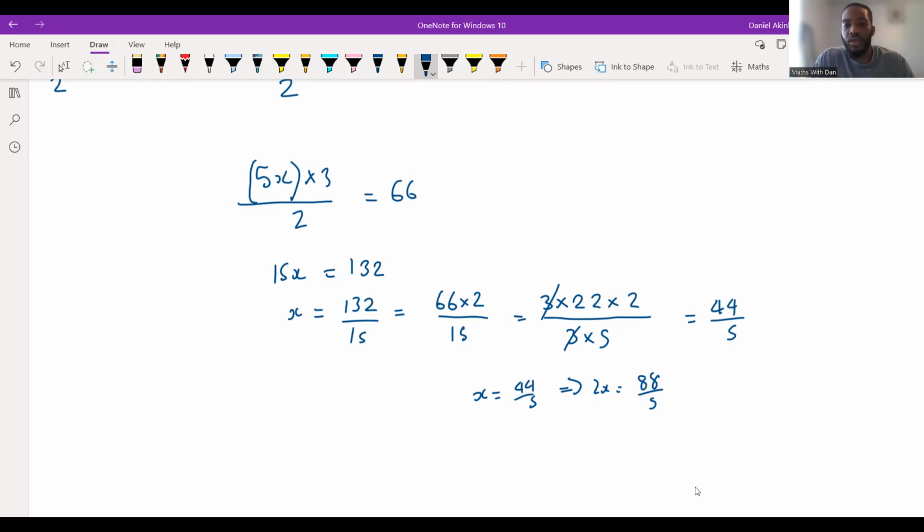Yeah? Or you could use the bus stop method and write it as a decimal. But does this make sense? This is the answer. This is 17.6 as a decimal. Yeah? But either one is fine. You can put it as a fraction. Does that make sense, guys? Remember, you could use the bus stop method to do this as well. I just did this because I find it easier to break it down and find different factors when I have large numbers.